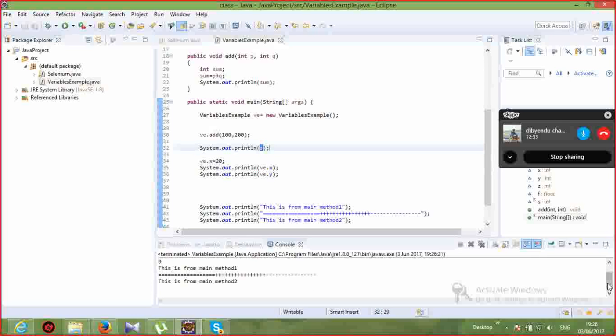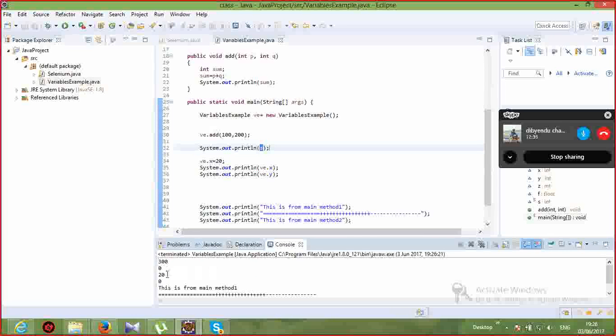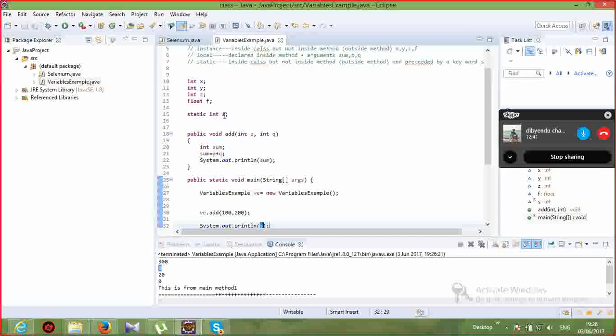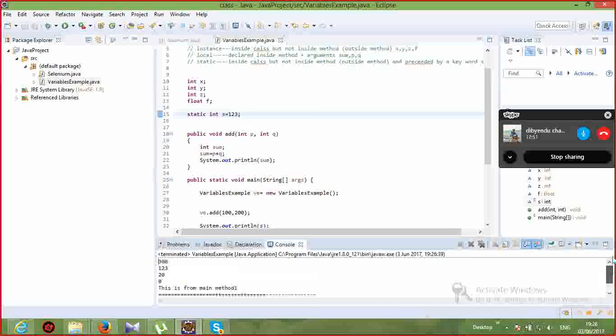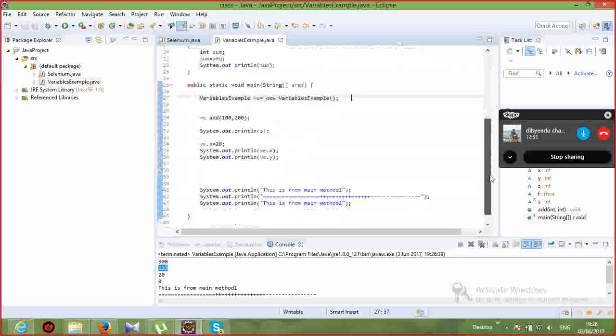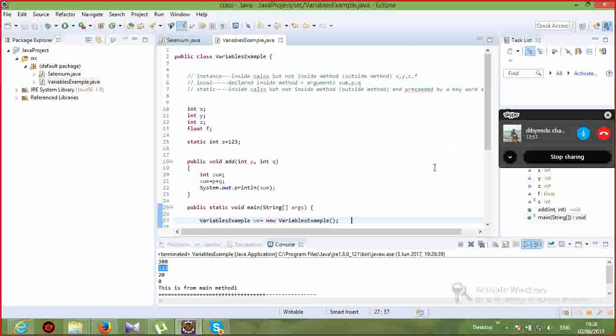So see here, s value, it printed 0. Because it is an integer, by default, it will assign some value to it. Or else you put 1, 2, 3. Static s = 1, 2, 3. Now you see here. So to access static members, object is not required.